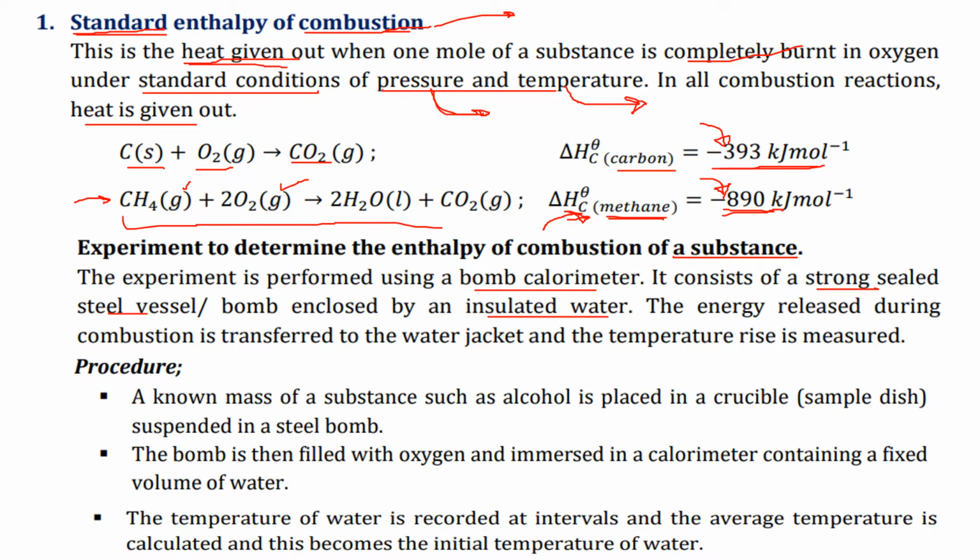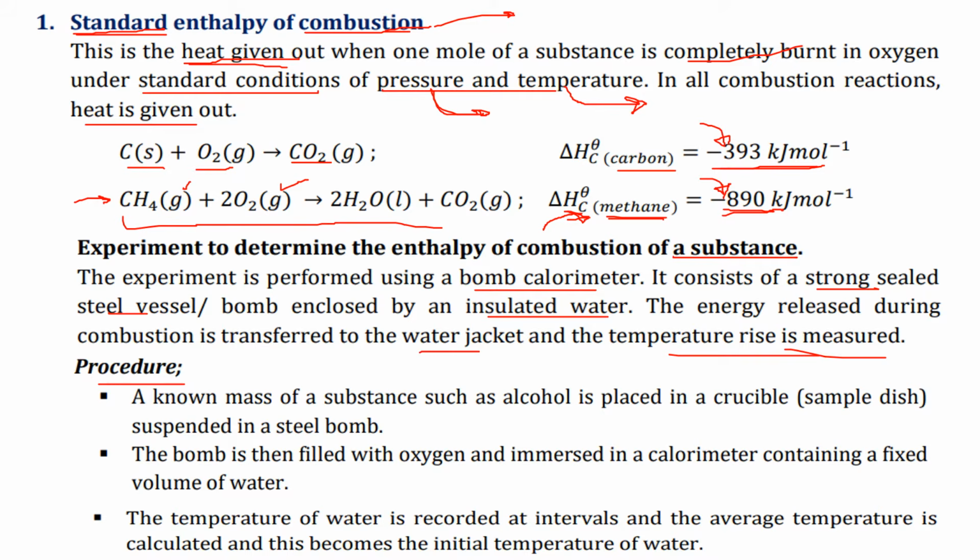So you're going to be saying that the energy released during the combustion is going to be transferred directly to the water jug, and the temperature rise is going to be measured. And this temperature rise is what is going to be our enthalpy of combustion of that given substance.